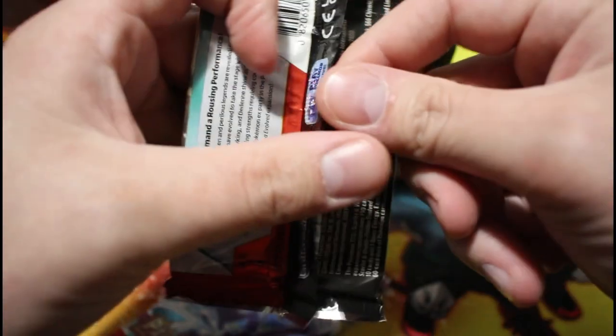There's a lot of packs in these suckers, 36, right? Do these have pull tabs? Oh, of course not. That made my life way too easy. There we go. Oh, hey, that's actually not too bad. Okay, so we gotta open up the other side.